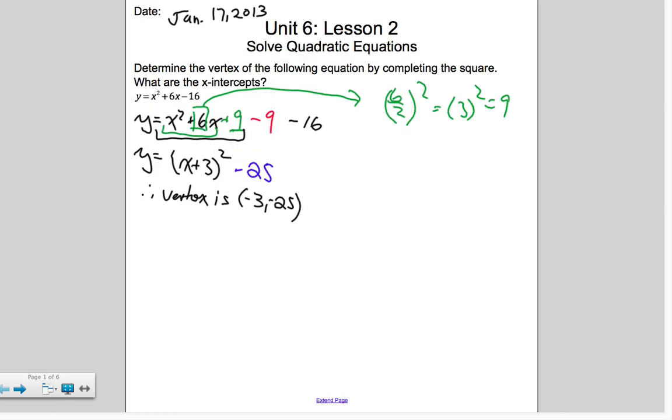So the whole idea is, what's special when it's crossing the x-intercept? What does that mean when a parabola crosses the x-intercepts? Yeah, it's crossing the x-axis, which means that y is equal to 0. So the whole idea of factoring is, let me ask you a side question. I want you to figure this out as fast as you can. Solve this.